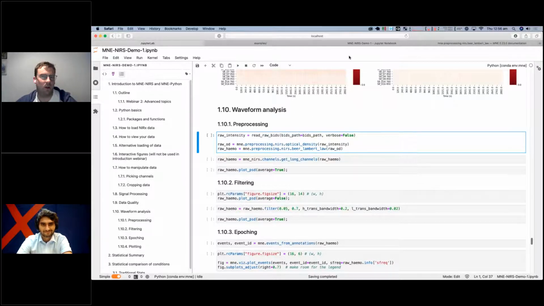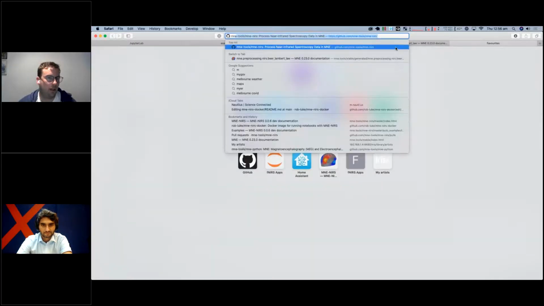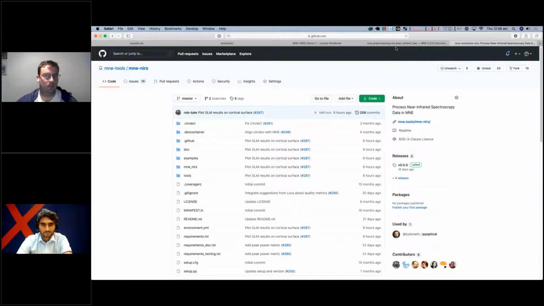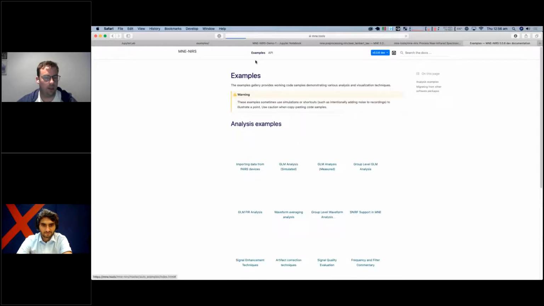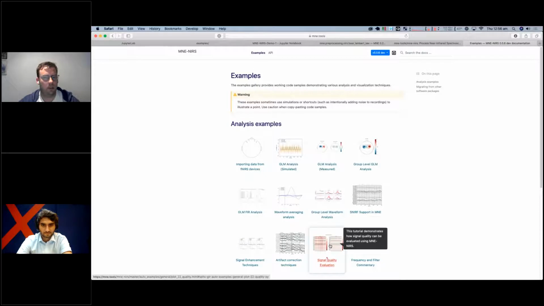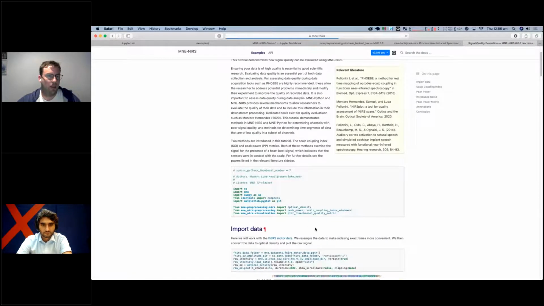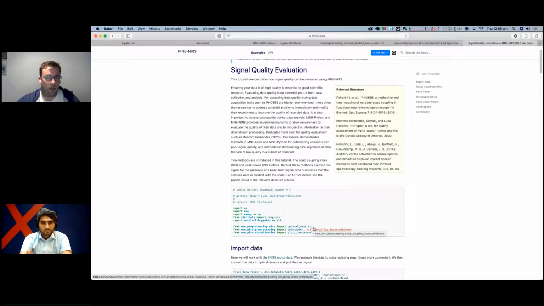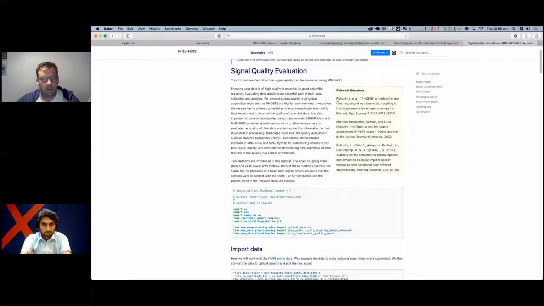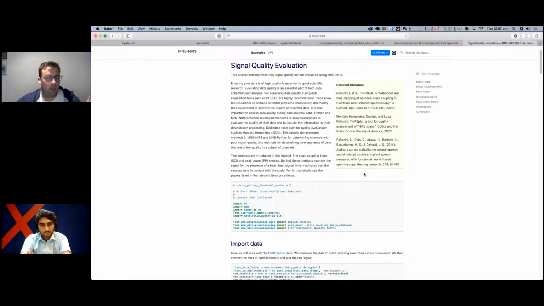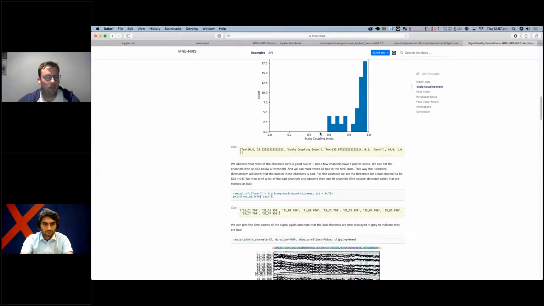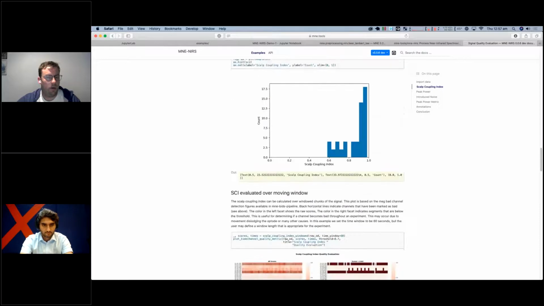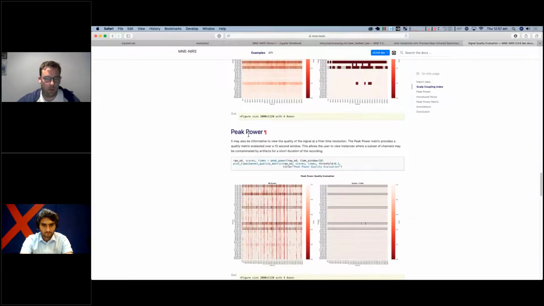But I will point out that again, if we go to the documentation, if we go to MNE, I always go to the wrong link. If we go to the examples here, we have this signal quality evaluation example. In all the examples, we try to provide a list of relevant literature as well. In this example here, we calculate the scalp coupling index like I did before, but we also calculate this peak power metric, which you just mentioned.